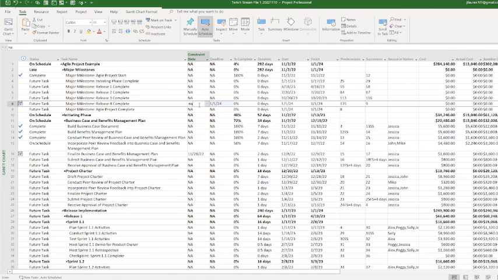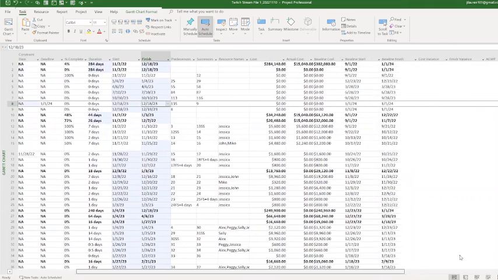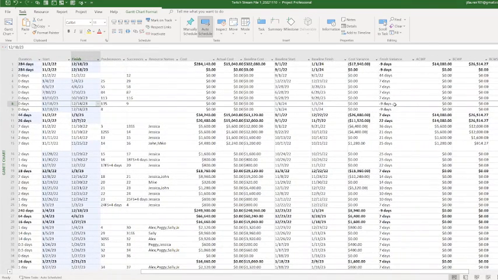And then if I remove my constraint, I'm going to actually see where, and there you go. So this is where my milestone is right now. So now if I go look at my finish variance, I have now a finish variance of -9 days, which means I have made up time to be able to meet my constraint date requirement from my client.